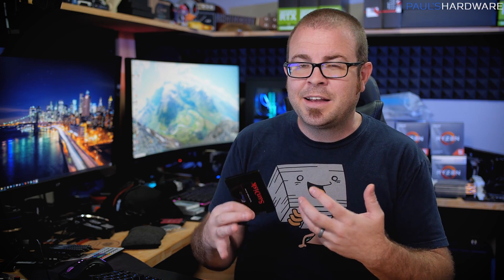Two things about SSD reliability: first, the NAND flash has a certain number of write cycles; once it hits that limit it doesn't become unreadable — it goes to a 'steady state' and becomes read-only, so you can still recover data. Second, in my experience it's the controller that usually dies, not the NAND, and if the controller dies the drive is essentially dead without an expensive data recovery service. Fortunately, drives with high controller failure rates have been phased out. Any drive — mechanical or solid state — can fail, which is why you should store data in more than one place. This reliability reputation for SSDs is largely an artifact of the past and not something to worry about today.